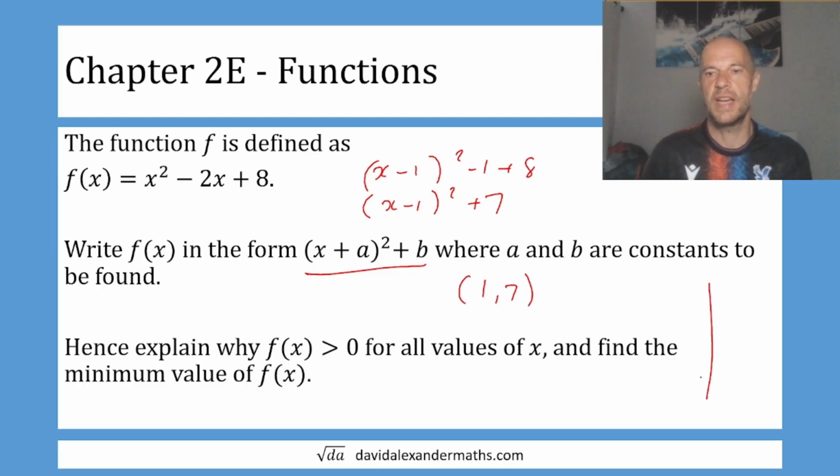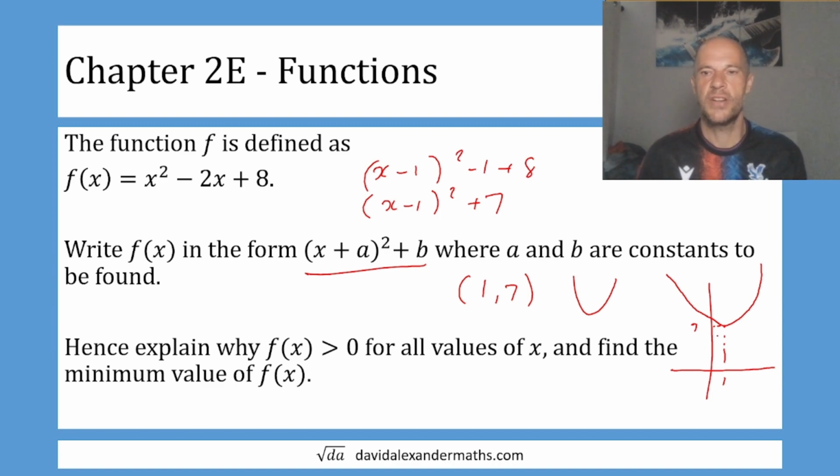So if I were to do a sketch, we know that a quadratic is a U-shaped curve, and it turns around at (1, 7), so let's say, well, this is 1, this is 7. There we go, fairly poor drawing really. The function of x is always greater than 0 because it's got a minimum value of 7, because it turns around at (1, 7). Okay, so that is the minimum value of the function. The minimum value of the function is this here. So the minimum value of the function of x is the minimum y value.